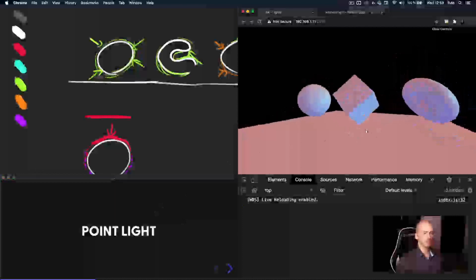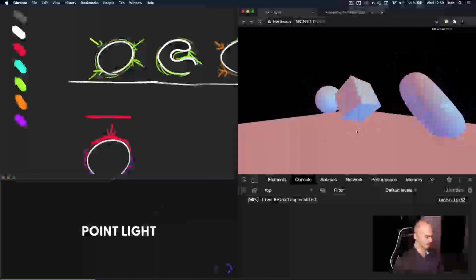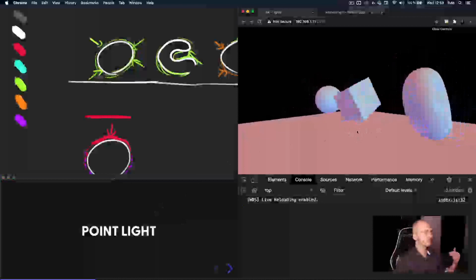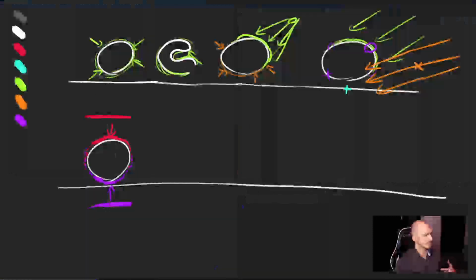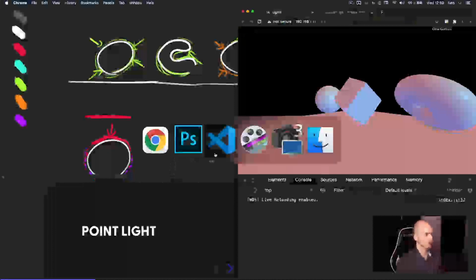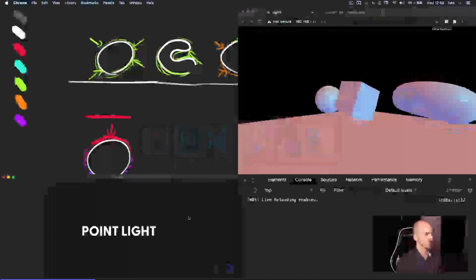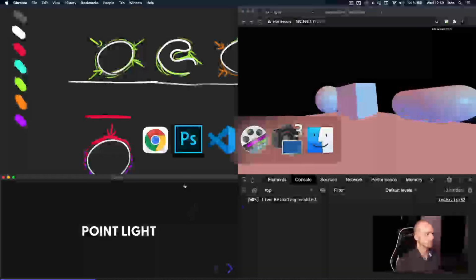So this one can be really useful if you have like grass on the floor and the sky is blue. You will use green here, blue here, and you will get a really cool result on your object. It will look like the light is bouncing, just like I explained to you, but with the right color, which is great. You can have realistic results with that, and it's cheap in terms of performance.